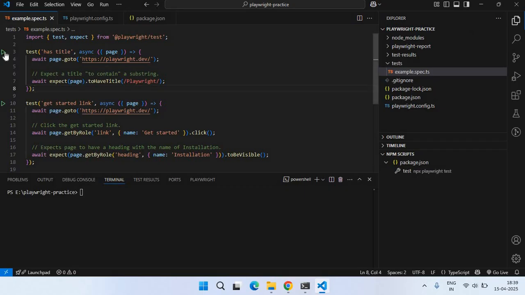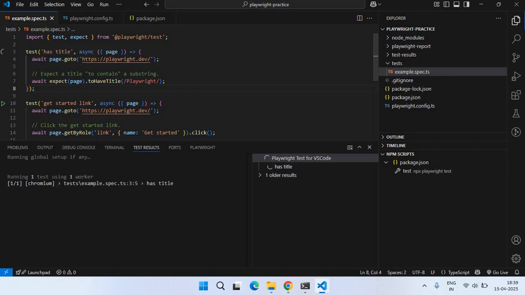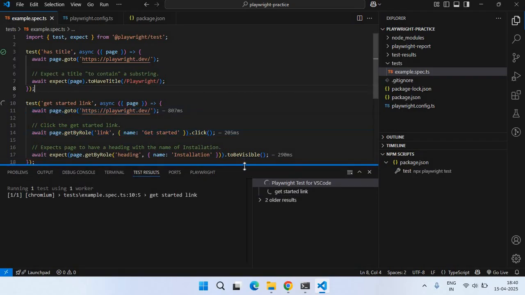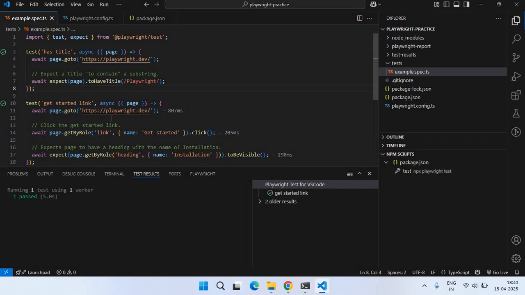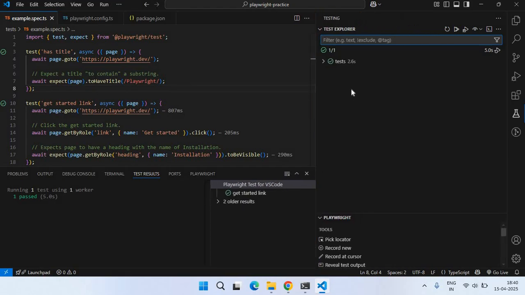If you want to run tests from here, you can run individual tests from here as well. In the left side panel, you can see there is a run button for each test. If you click here, it will perform a test, running one test using one worker, right? Similarly for the others. Individually you can run, check and debug, when it comes to a real-time scenario in a framework. If not, you can go directly to this testing tab, which comes from the Playwright plugin, which is again provided by Microsoft.